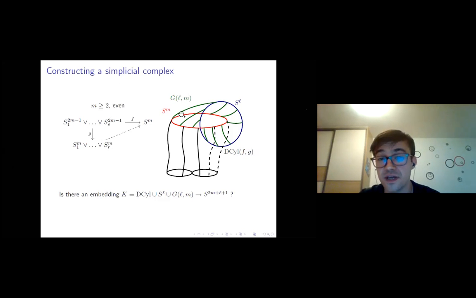Okay, anyway, so finally I'm adding this gluing part, which we call a scaffold, which makes sure that no matter how I embed this, the M and L spheres are going to be linked the right way. So this is how we define the simplicial complex. Whenever I have the embedding of the simplicial complex into this sphere of dimension 2m plus L plus 1, but you can say this is just omit a point and this is R to the 2m plus L plus 1, this will be the same as finding a solution to a system of Diophantine equations, which is undecidable. So this is all undecidable. Okay, so this is the conclusion.